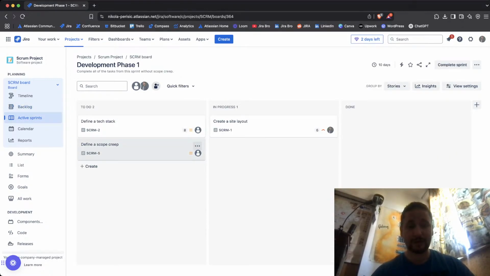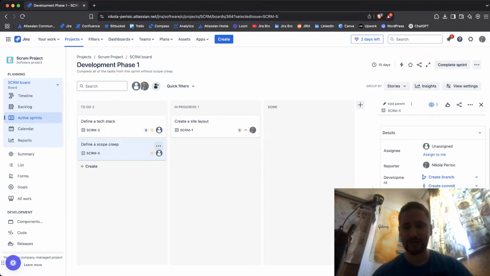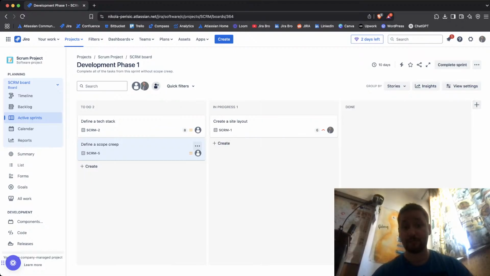Yeah, in here you can indeed create this, and you can add it to your active sprint board, but this is not a recommended thing to do because within your reports you're gonna have some problems. So you need to avoid having a scope creep as much as possible.